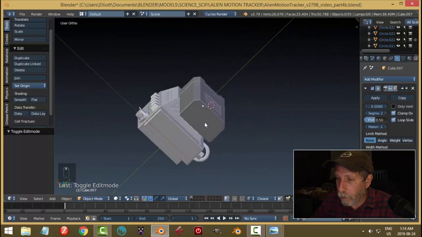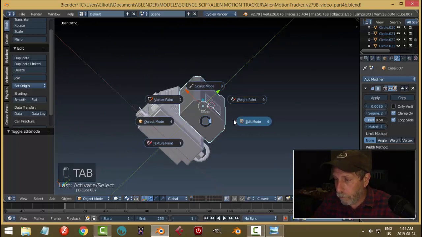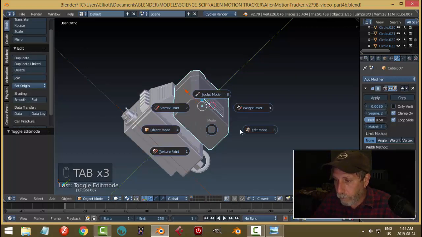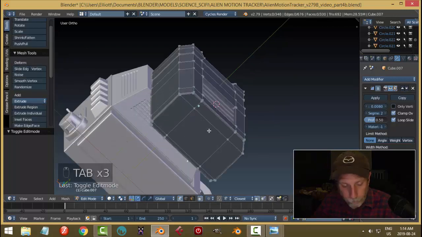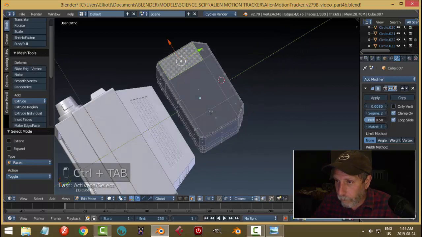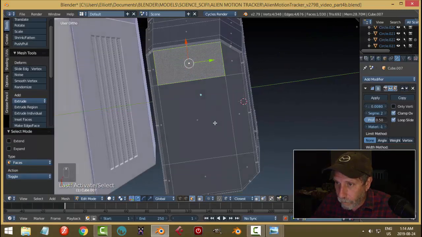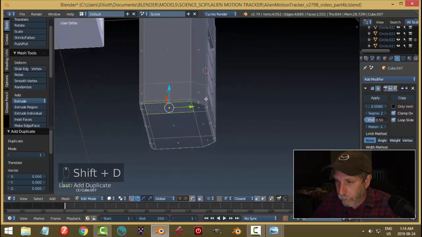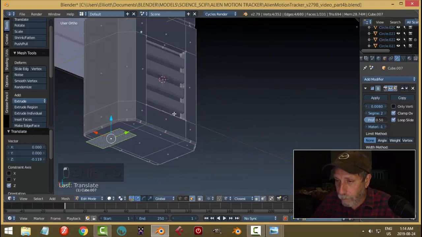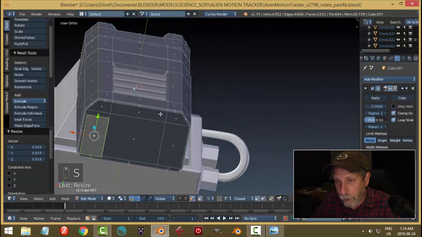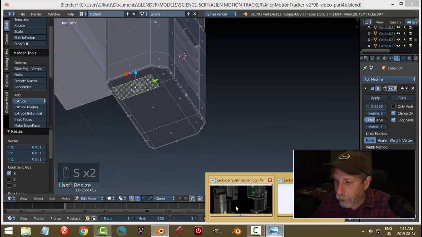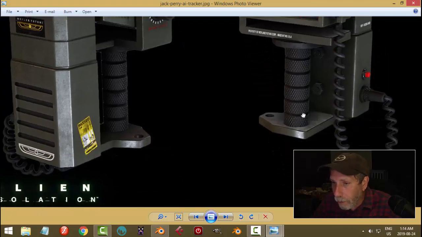There's one other thing I do want to do, though. I'm just going to take this, Shift-T, and pull it down and scale it a bit. And in the X, there's something on the bottom, and I just can't see it very well.